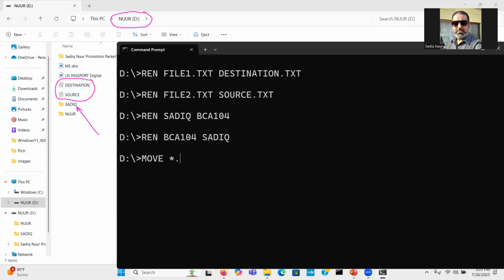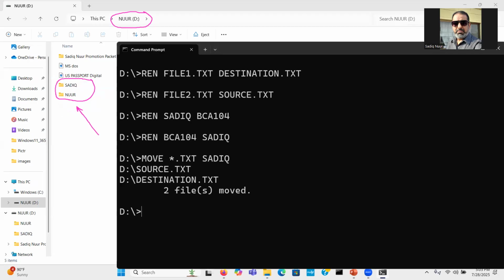So star dot txt to where? What's the destination? This is the folder name Sadiq. Now press the enter key. As you see, the two files are being moved inside Sadiq.